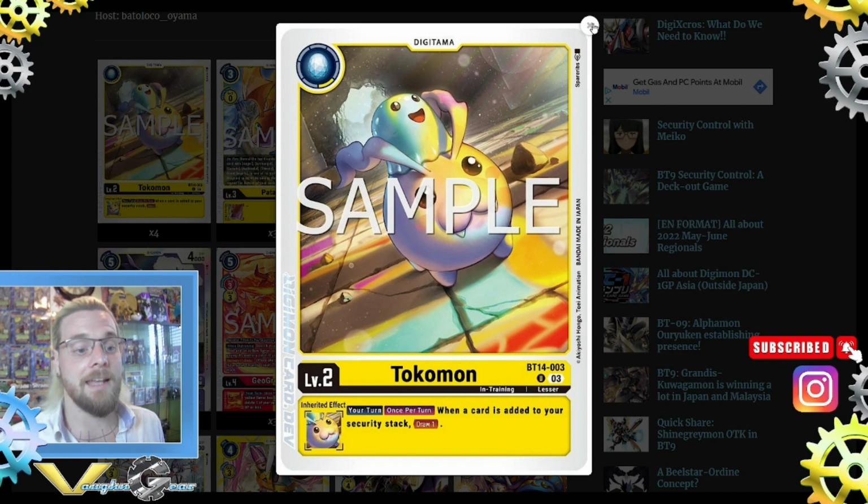Now I have to say that the majority of these cards are actually BT14, so we have a bit of time to wait till we actually get it. But this is an incredible deck, and out of all the versions that I saw, I think this is the most consistent one. A few other ones were playing some vaccines or Omnimon, but it was white, so it didn't quite synergize with the deck because the majority is yellow vaccines, while some other builds had random cards. So I thought this was the most consistent build and I really do like it a lot.